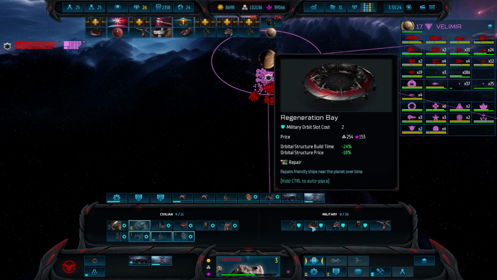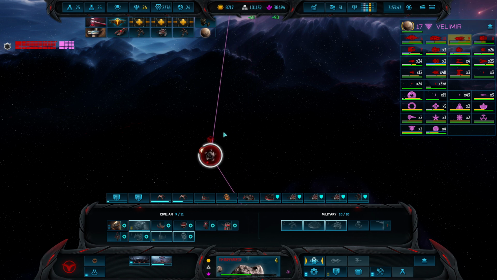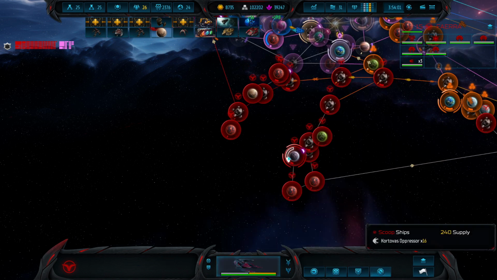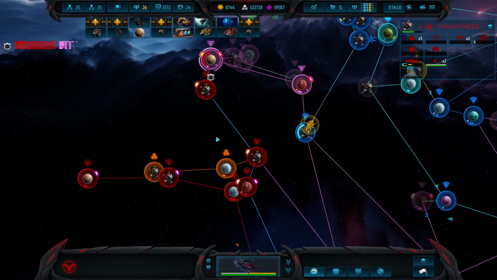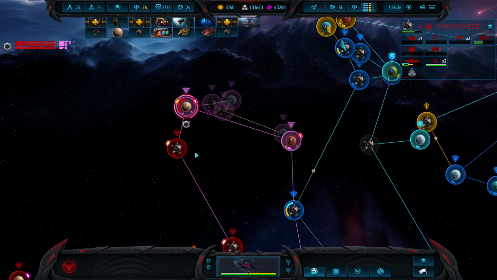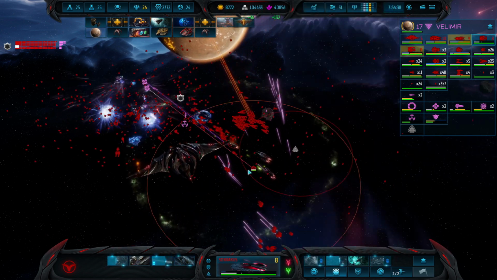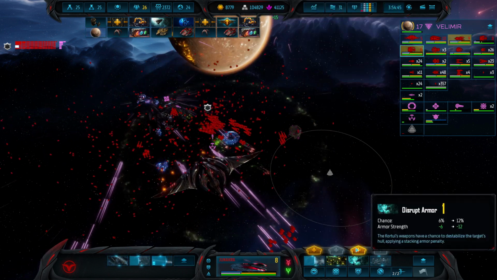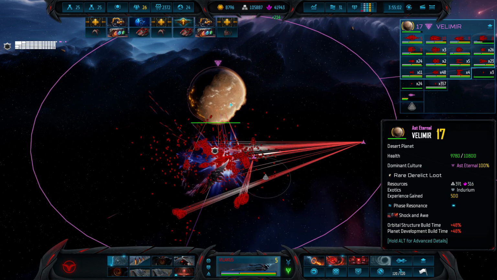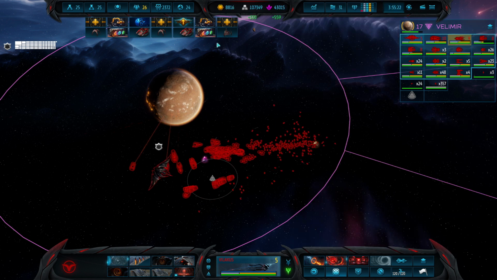Not a phase jump inhibitor. That's gonna end poorly for them. Means I can jump my fleet there. Jump our allies here. My shields are compromised. Are you gonna jump here? It could actually die. It could happen. Yep, it's happening.